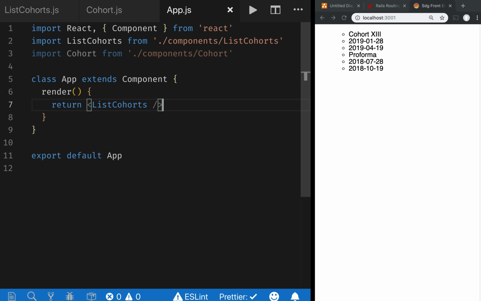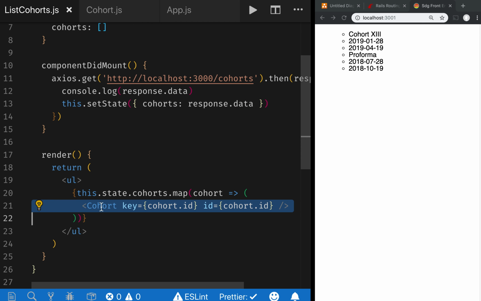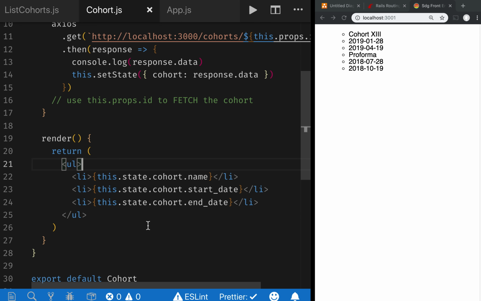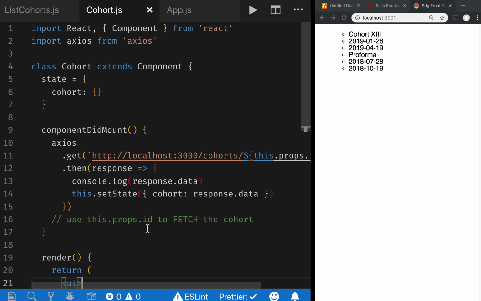So probably what we need is 2 different cohort components, one for listing cohorts and one for showing the entire detail. Because this cohort is used here and it's used to show all the details. So what sometimes happens is you end up with 2 different components, one when it's used in the list and one when you're showing the details.